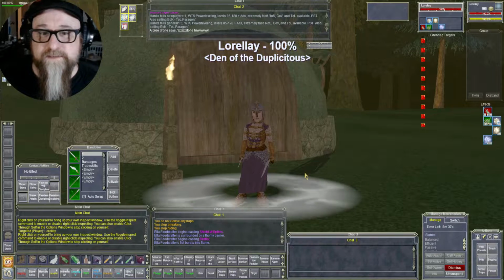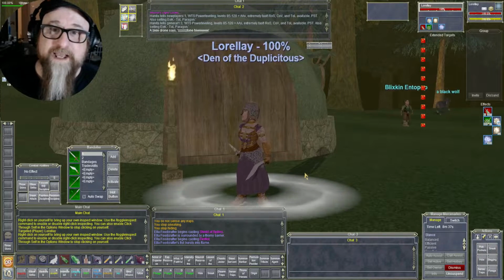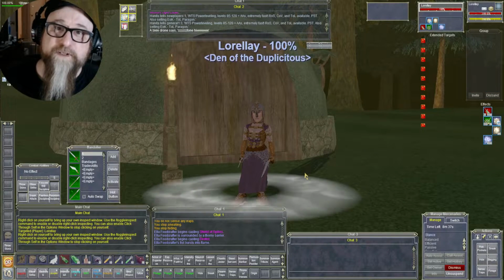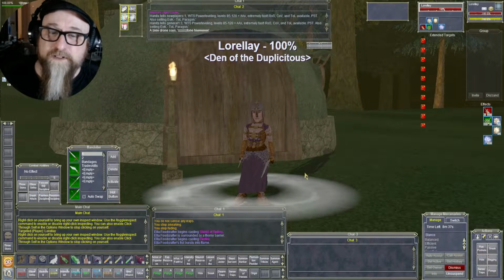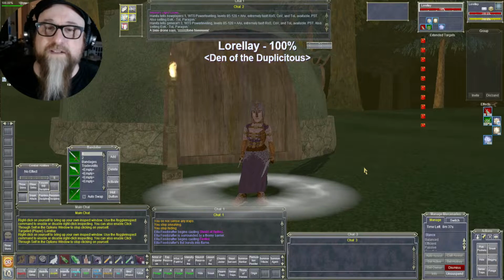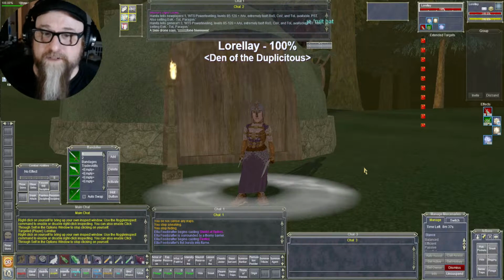And for this, you'll need a halfling. It doesn't really matter what class you make them, but it could help making a halfling that is a druid or a ranger because they come with the foraging ability. But if you don't want to make a druid or a ranger, you're probably going to need one if it's an alt or something. But this is a halfling cultural item. Only a halfling can make this bag, okay?